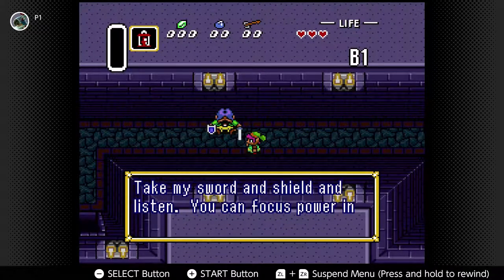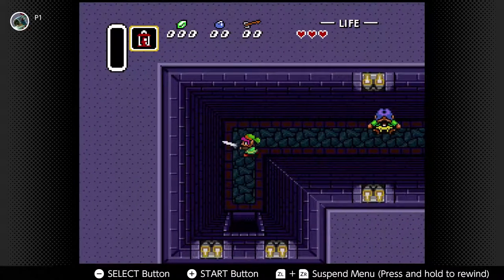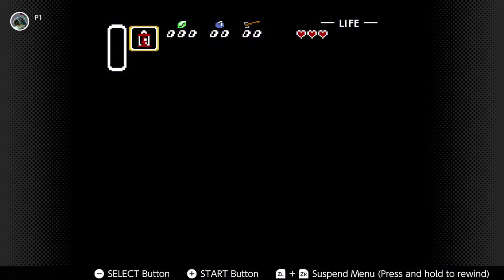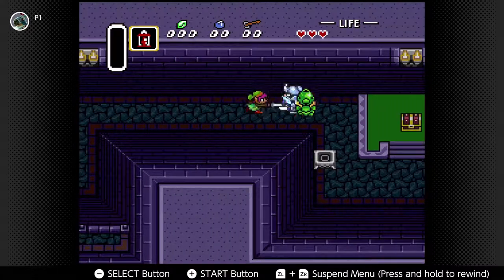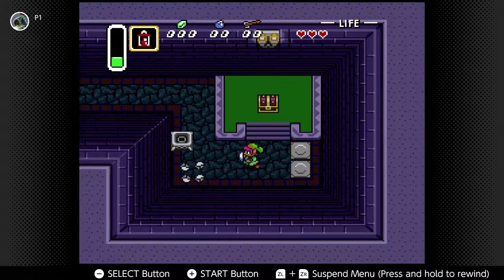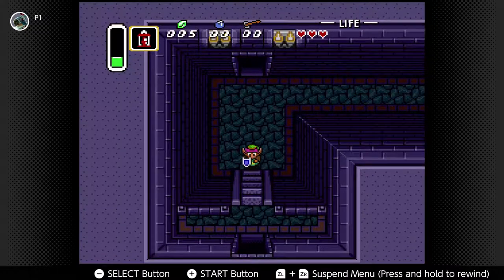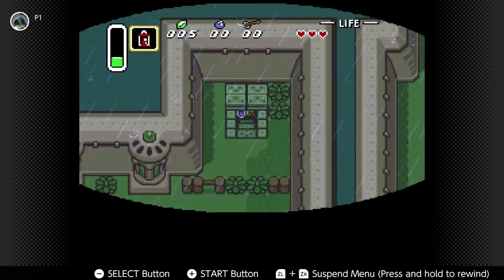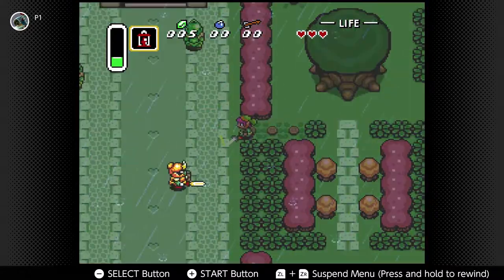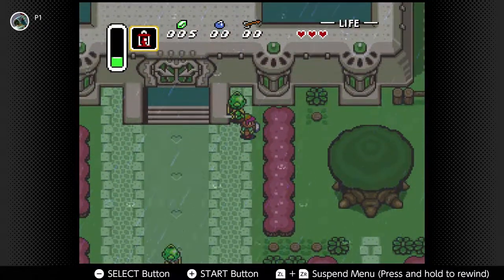Uncle, no! That sound effect, man! Excuse me, sirs. Magic power. Rupee. I think the torch is going to be tied to Y. We're going to find out. Sword has such low reach on it.